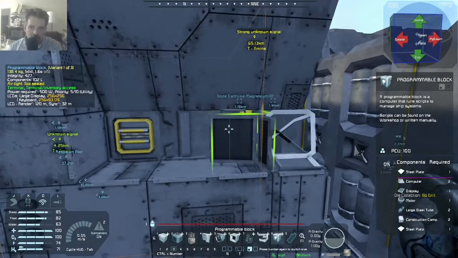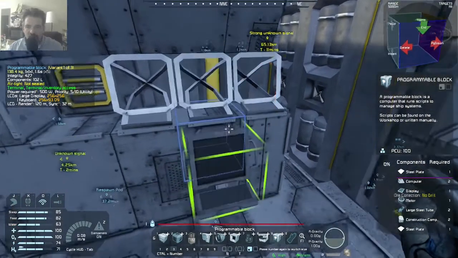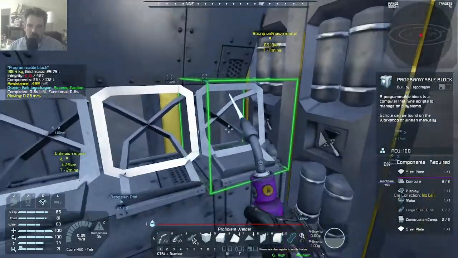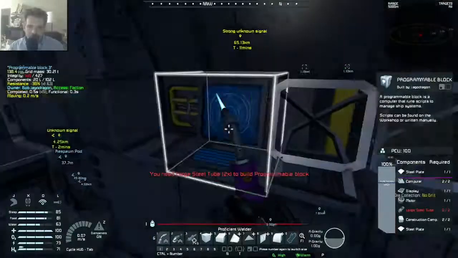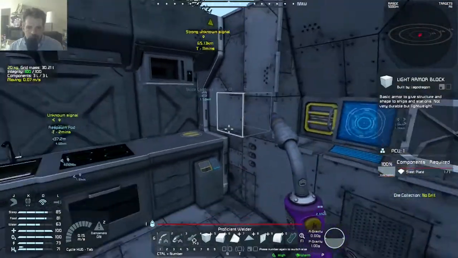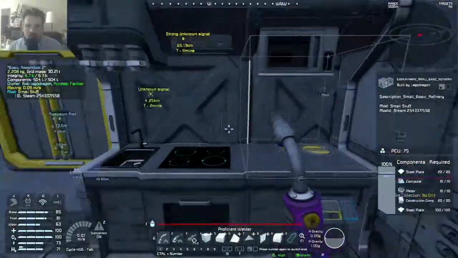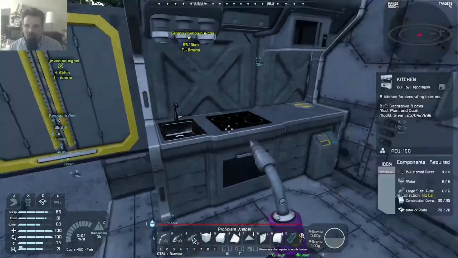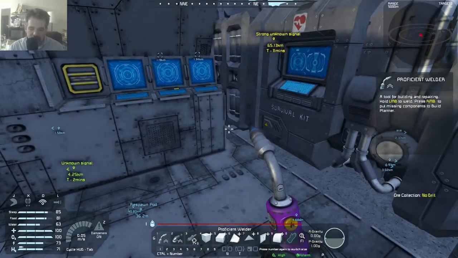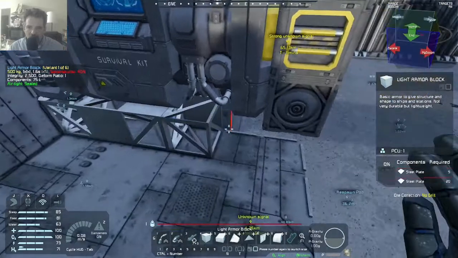So, with them placed here like this, it kind of looks like computers sitting on a bench, which is kind of what I want. So that gives us a nice open area, gives us a solid wall, even behind the kitchen, which makes me kind of happy. We're not going to have anything right here.